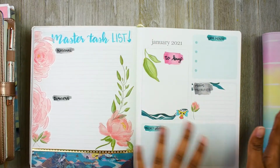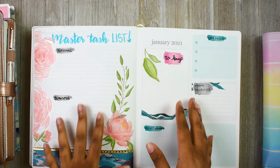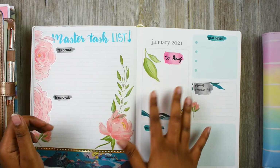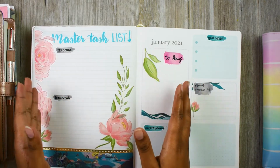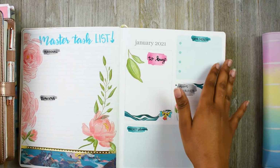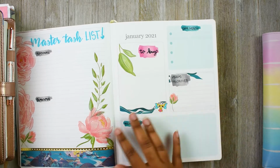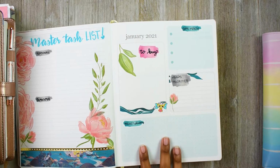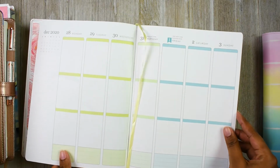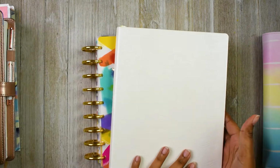So there's that. I set up the dashboard page. Again, it's equivalent to how I'm using my actual planner, with a page for my master task list separated into personal and business affairs. I have a to-buy section of things that I need to get throughout the month that I could easily forget about. Then this is looking to next month, things that will be happening next month that I need to keep track of. These are for my main priorities, and this is the section for project planning, like if I need to do stuff around the house or just things in general. So that's what that is for. After that, you just hop into your weekly spreads, and I'll start filling all that stuff out when I get to it.